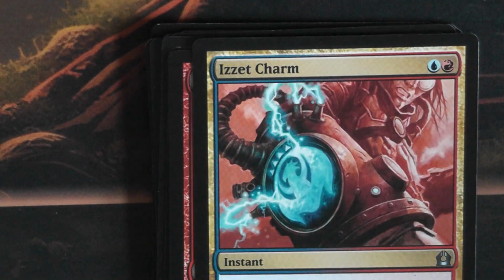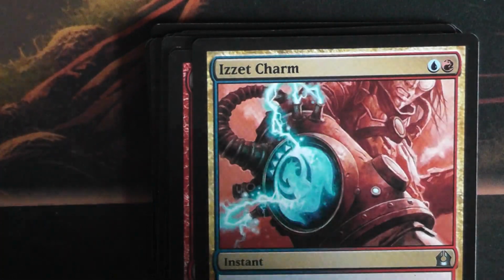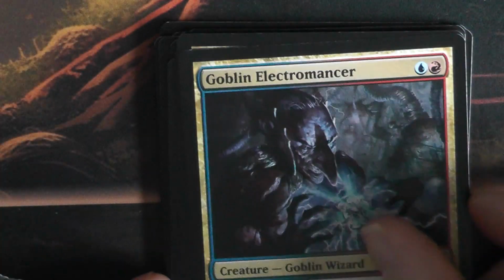Izzet Charm. Choose one. Counter target non-creature spell unless its controller pays 2. Or Izzet Charm deals 2 damage to target creature, or draw 2 cards, then discard 2 cards. So you have 3 things that you can choose from. Blast of Genius. Choose target creature or player. Draw 3 cards, then discard a card. Blast of Genius deals damage equal to the discarded card's converted mana cost to that creature or player.